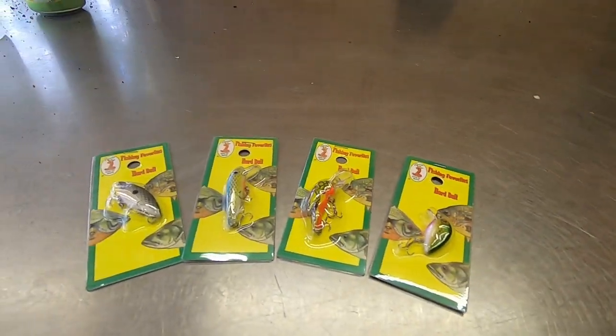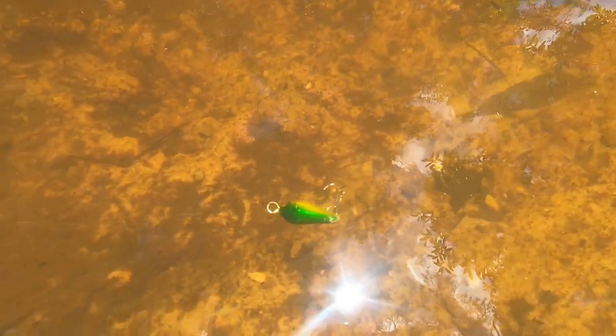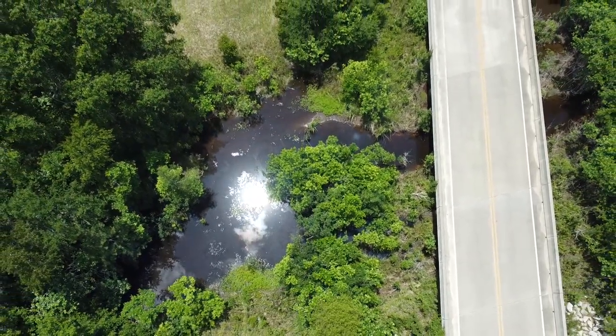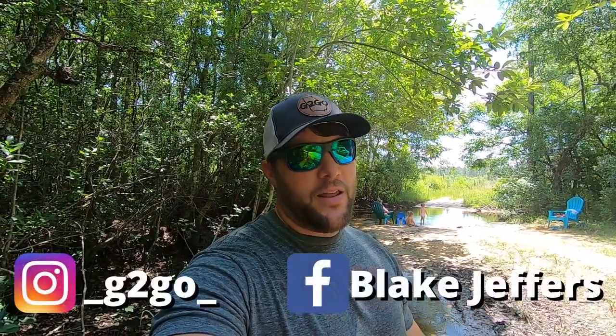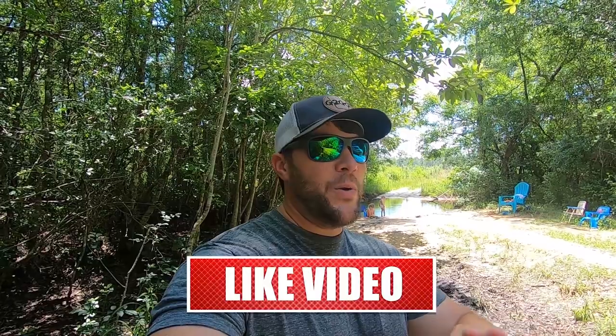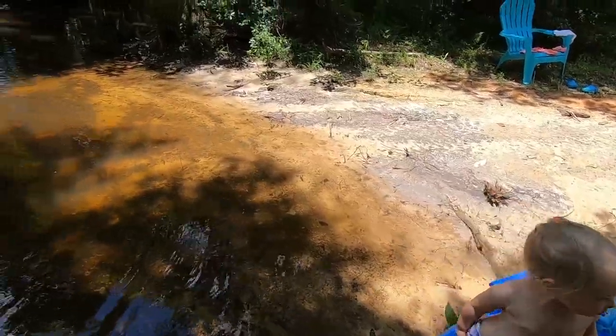This is George Outdoors and today we are doing a micro lure challenge. I picked up a couple of these little small lures at Walmart for a dollar twenty-five a piece — you can't lose a whole lot of money going with that. We're going to a challenge to see what we can catch on these lures, and we're only going to be fishing this creek on the sides of the road, going to a couple different bridges. No ponds, no rivers where I normally fish. This will be the last video before going to Alaska. As you can see behind me, I got my kids playing in the creek — it's a hot day and we're going to see what this little lure will do.